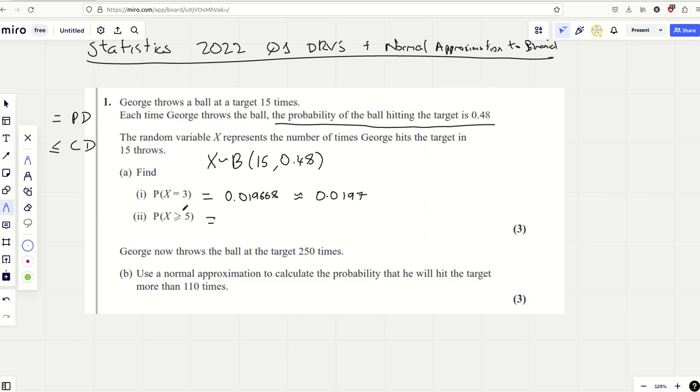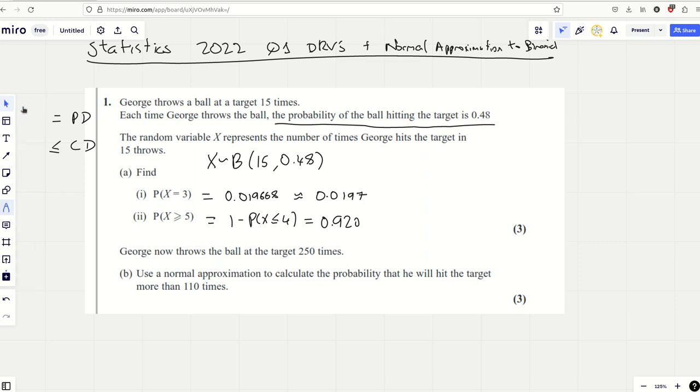Okay, here's the trick they're doing. I wouldn't be surprised, by the way, if in your exam they do this as a strict inequality, because that always confuses students more. Every time I've seen them in these papers they're doing it as 'or equal to', which makes it slightly easier, because what is the opposite of 5 or more? It's 4 or less. So we might need to do 1 minus the probability of 4 or less, and that's just because our calculators don't do greater than or equal to, and CD only does less than or equal to. And if you do that you should get 0.92013, so 0.920 to three significant figures.